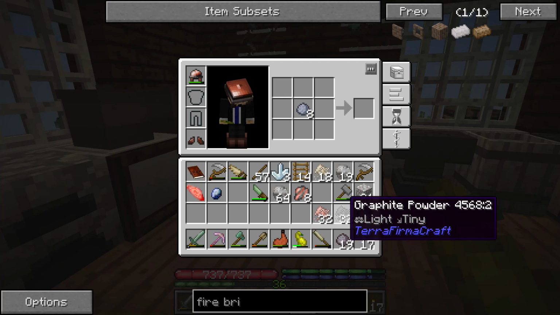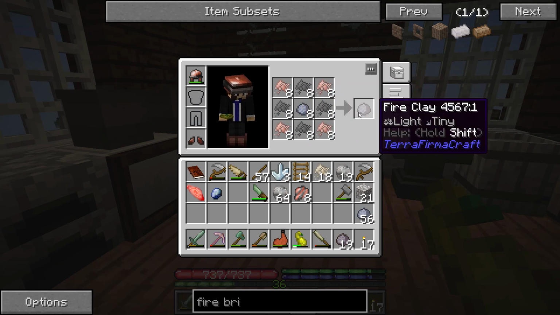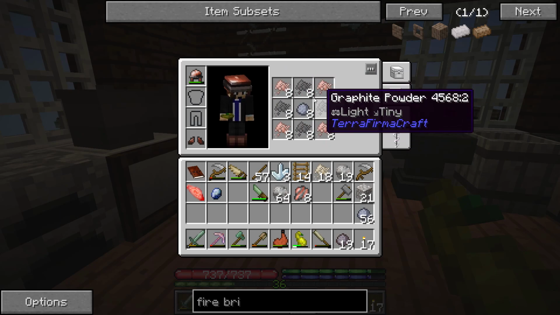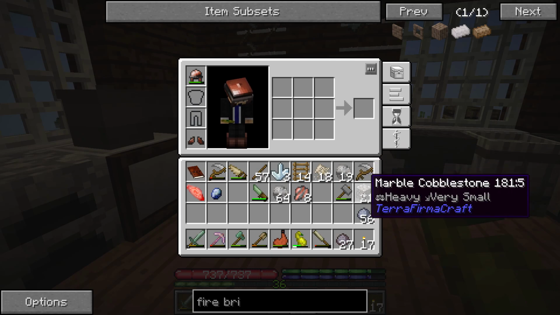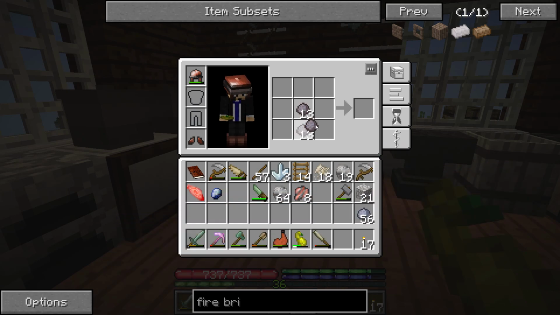So then you take the graphite powder that you get from the quern and the kaolinite powder, you mix it with clay, and for 4 pieces of kaolinite powder and 4 pieces of graphite, you get 1 fire clay. Oh, so painful. Then we have to take these and divvy them up into bricks.